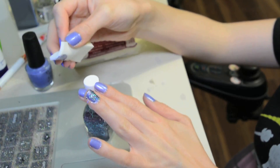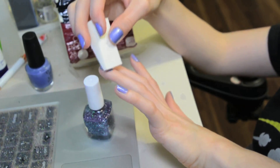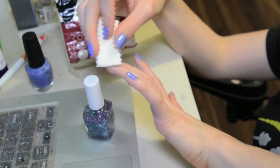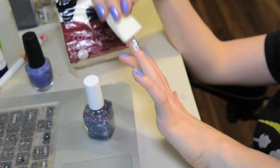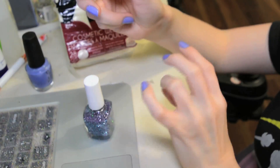Give it a couple of seconds to dry. What I'm doing is just letting it absorb — because my little sponge wedges are so cheapy that they don't really absorb the product very well, but they do if you just give them some time. So I'm just letting it absorb and then stamping it on, and that is pretty much your finished look. You're done after that. Just do your top coat and yeah — quick, easy glitter nail, and you don't have to shell out the big bucks for really nice expensive glitter nail polish.